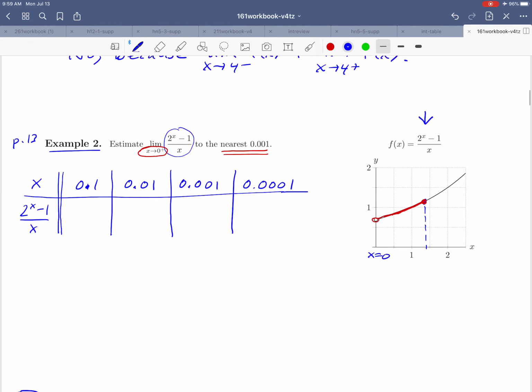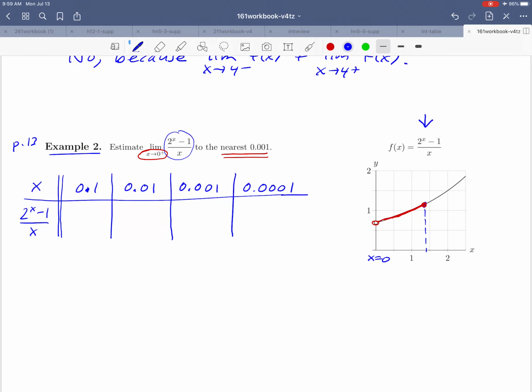And what we're going to do now is just take these numbers one by one and substitute into our function. So we could start with 0.1. Okay, and I'm going to go down here and just substitute 0.1 in for x. You can do this on your calculator and confirm that what you get if you round off to 3 decimal places is 0.718.